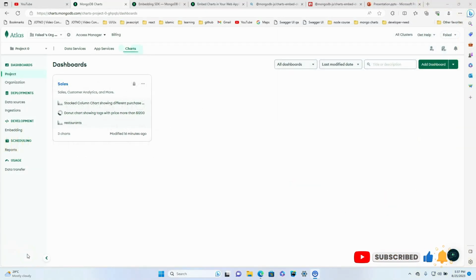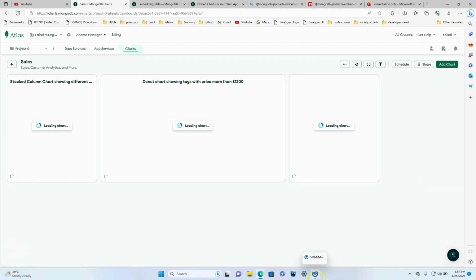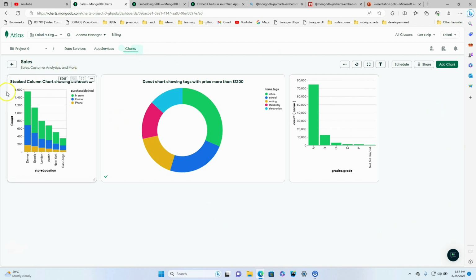You can implement a dashboard or just a single chart in your Angular project. Both facilities are given by MongoDB Charts. If I go inside this dashboard, this total thing is called a dashboard. You can embed this dashboard by clicking here and then Embed. And if you want just one chart to show in your Angular project, this is for the embed option.